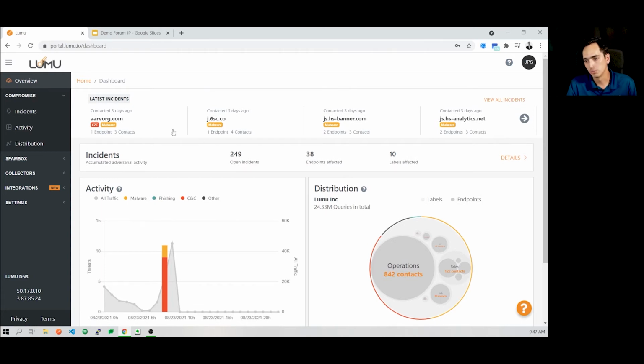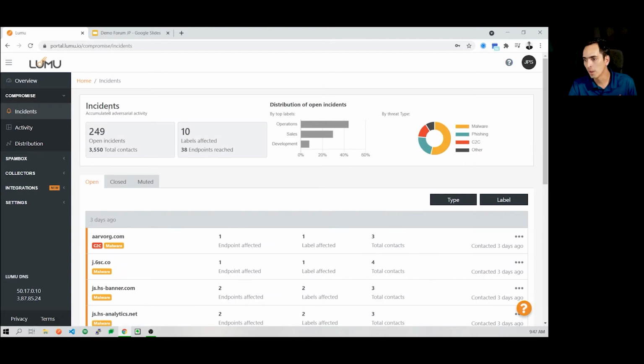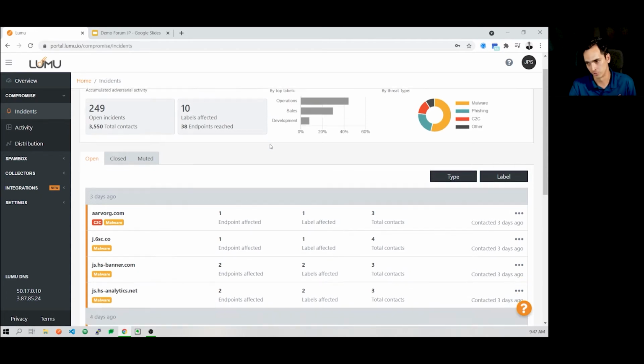All right, now after we've seen the big picture of the organization, I'm going to do an investigation of a specific incident. I'll show you exactly all the information we can see and LUMU gathers for specific incidents here. So when I want to start my investigation, I would go to my incidents module here. And when I do that, first, again, I'm going to get some interesting metrics about the incidents that we have open, total number of contacts, and so on. Also very, very useful information.